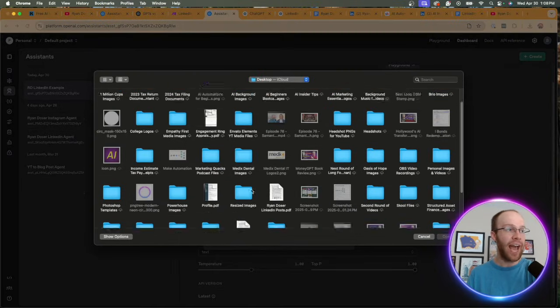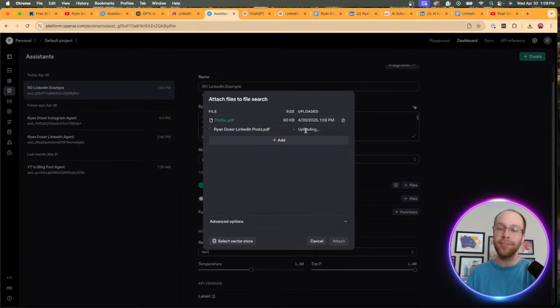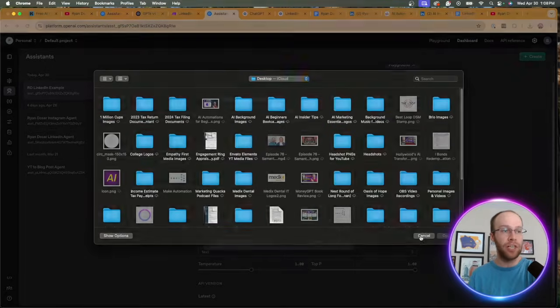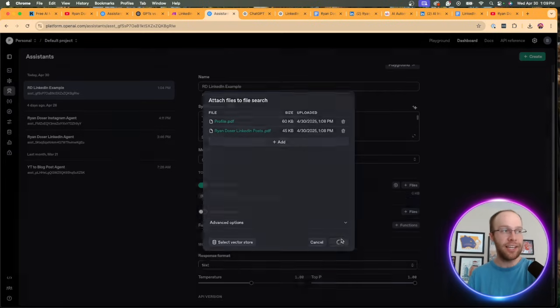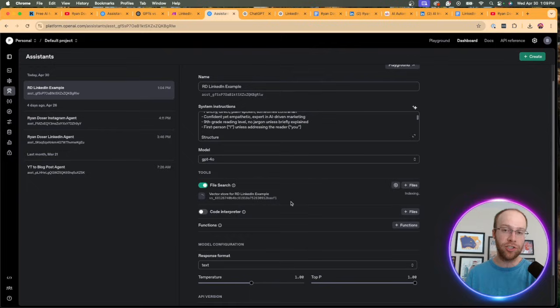And I'm going to click add. And I'm also going to add a sample of LinkedIn posts that I've created from my original writing tone with no AI involved, so I can start to train this ChatGPT assistant. Now, if you're going to build this for something more serious, I would add way more files than just 2 here, like I'm showing you in this example. But once you have files uploaded, go ahead and click attach. And this is going to attach the files right here.